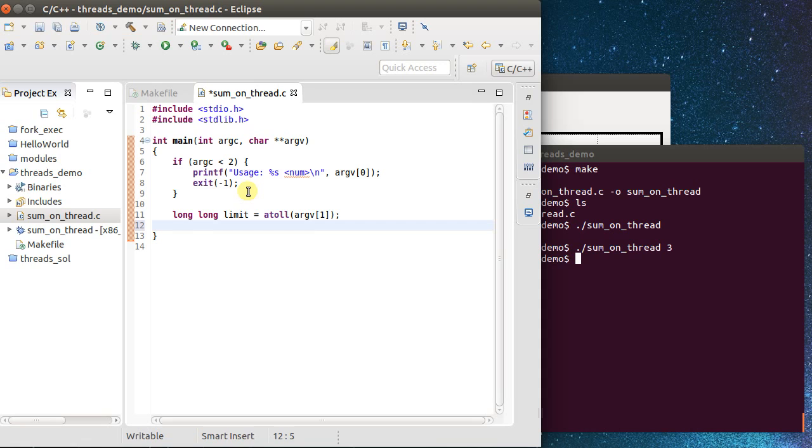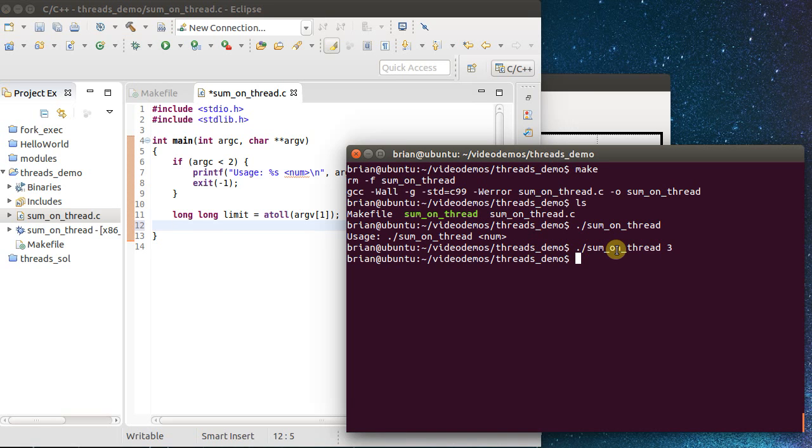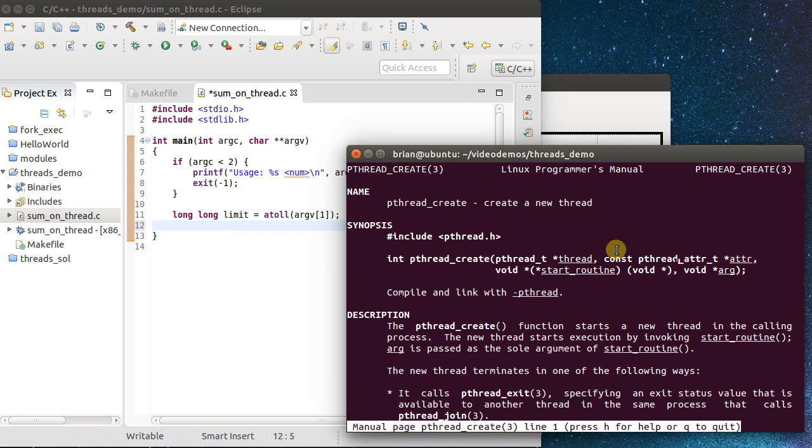I now need to figure out how to make this happen on a background thread. So I'm going to start by writing the code that does the summation first. To understand what that function's going to look like, let's have a look at the function that's going to create the thread. So I'm going to man pthread_create, and that's going to show me the help text. The interesting part is we pass in to pthread_create some pointers to the thread data type, we pass in some attributes to start it with, but critically we're going to pass in a pointer to a function. A function pointer in C is basically saying we're going to run this as our thread function. It's going to be where we start executing the thread from.